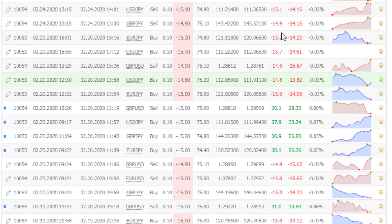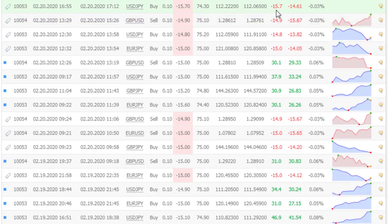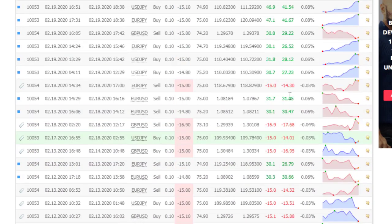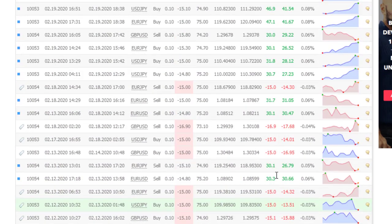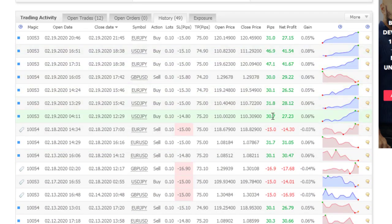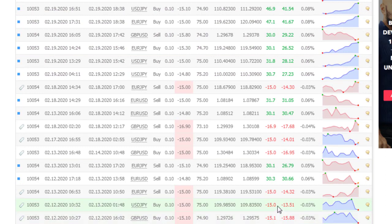Okay, this is the breakout. Now it'll hit 6 or 7 in a row. It's done it there. Then it hits here. And remember, because it looks for a 1 column after 30, not everything's 30. There's a 38. There's a 47 down at the bottom there if you scroll to see it. Another 34 up a little above that. If I go to the next page out, there's another little string of losses down here. But remember, this string of losses is nothing compared to this string of wins, because each win is taking out 2 of these losses. And look, here's a 47, a 47, a couple more 30s.